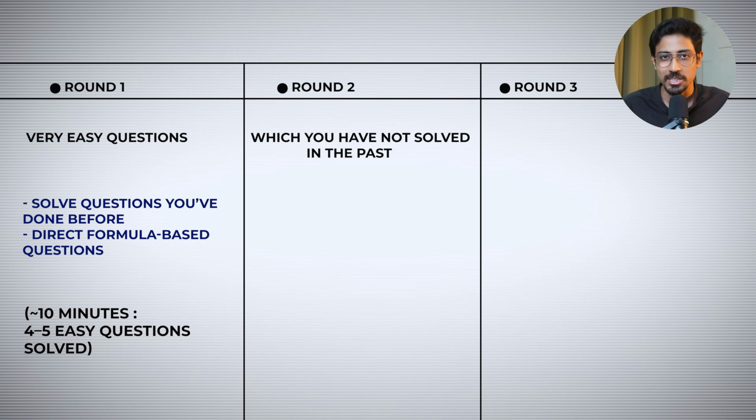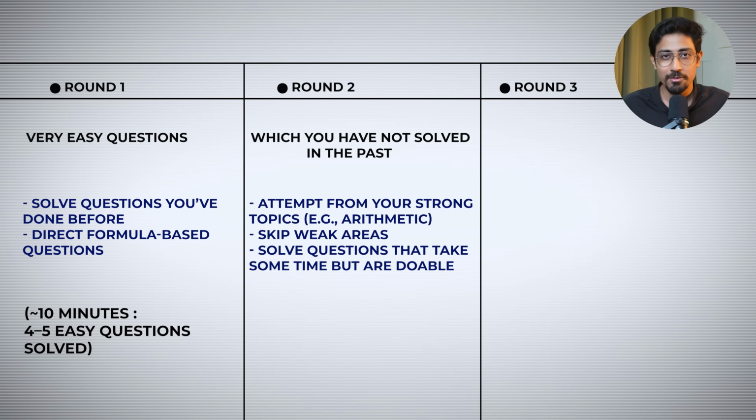If you go sequentially, what will happen is you will skip some of the last questions that are there. The last questions you will not be able to attempt, and it might happen that some of the very easy questions are there at the end. So that's why you will attempt those questions in round 2 which you think are from your comfort area, that is a comfortable topic. Maybe you're good at arithmetic, so you can solve it from there.